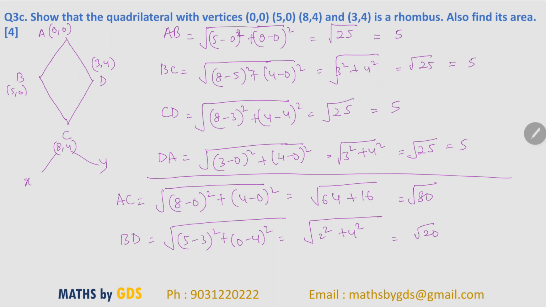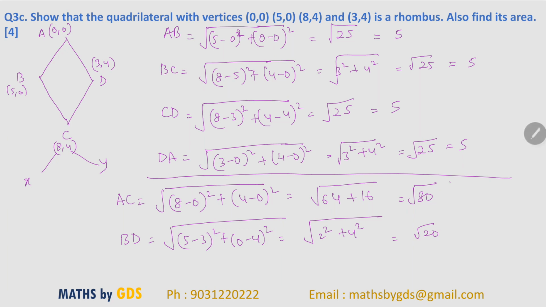So the second check also tells us that the diagonals are unequal. So it is confirmed that the shape is a rhombus. It has been proven that the shape is a rhombus, definitely. So now we'll find out the area. The area will be half into diagonal 1 into diagonal 2. Alright, so let me erase this all and we'll straight away find the area.